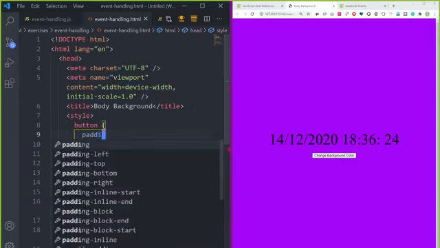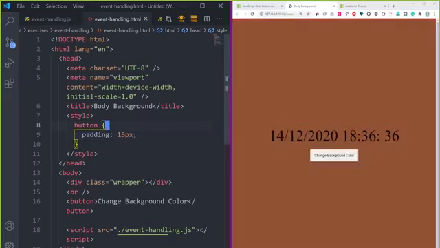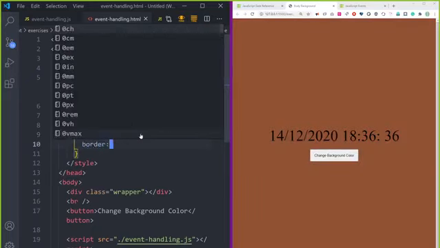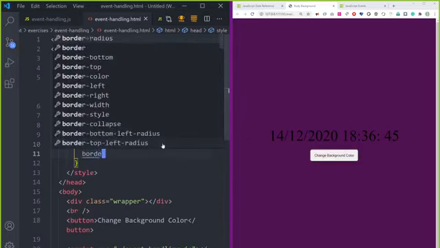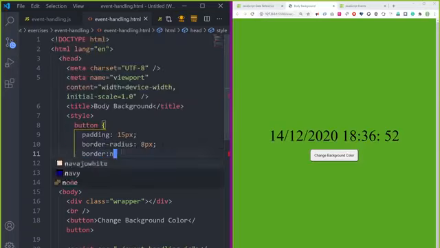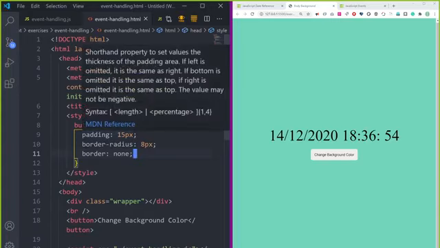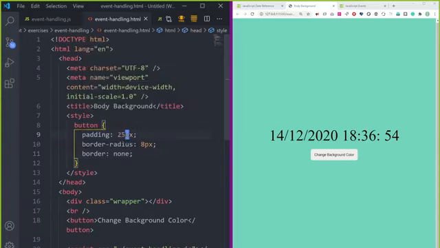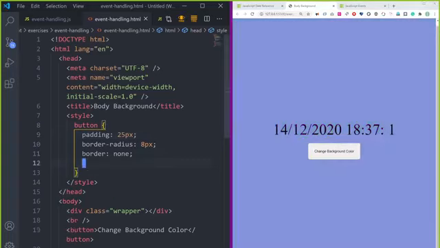I call padding, let's give it about 15 pixels, and it looks good. Let's give it a border radius of about maybe 8 pixels, and that might look good. I do not like the border, so I may remove it with border none, and as you can see now, it's even maybe 15 pixels, maybe 25 pixels. For outline also, maybe none.